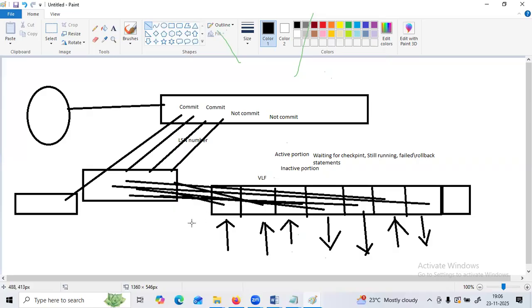From the buffer cache to the LDF, each and every transaction will have 128 attributes. Like the page number is one attribute, the new image one attribute, which page one attribute, at what time one attribute, and which table one attribute. Like that, we have 128 attributes for each and every transaction.